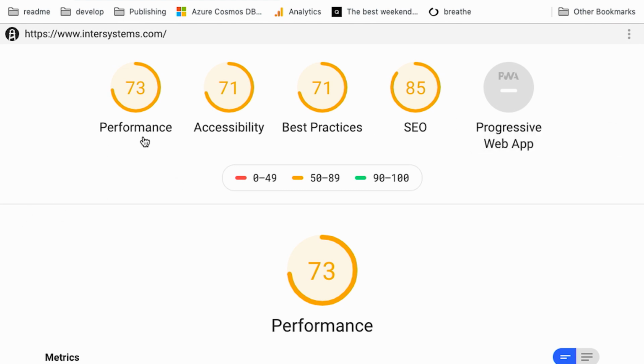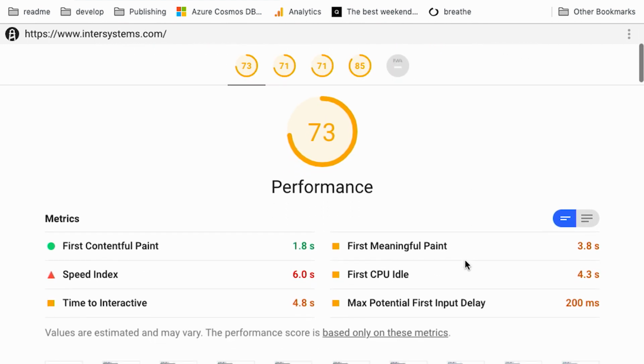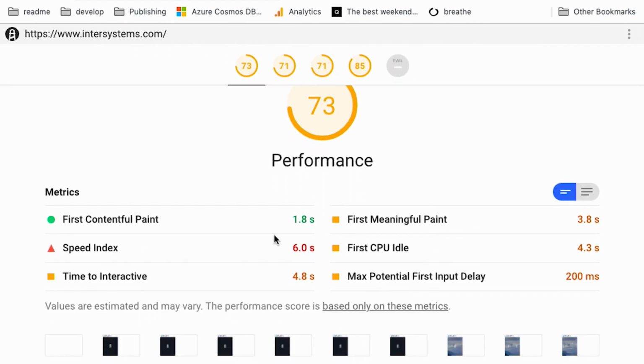Okay, so what was that, like 3 seconds? I got some amazing information thanks to the developers at Google. So we scored yellows and everything. Performance, a 73, accessibility, best practices, SEO. And then you can go down and dig into what all these statistics mean. First contentful paint. This is important because that's the first time your users can actually interact with your website. 1.8 seconds, not bad.